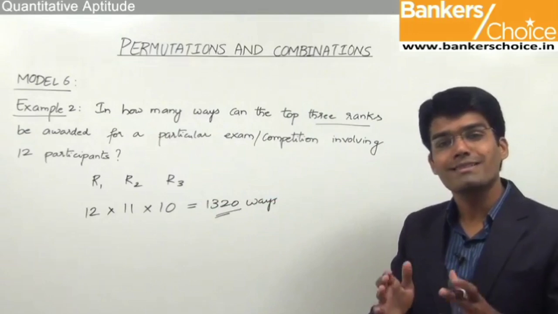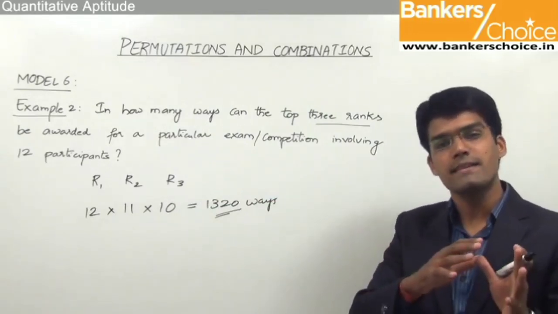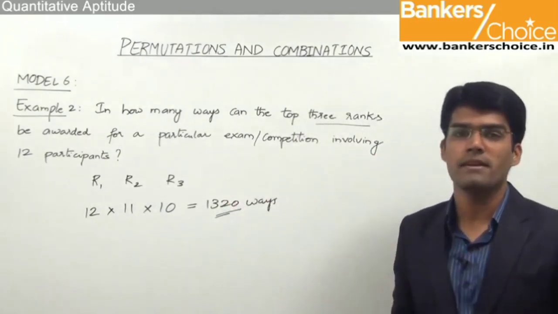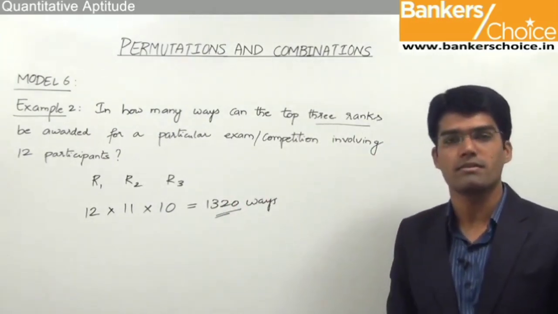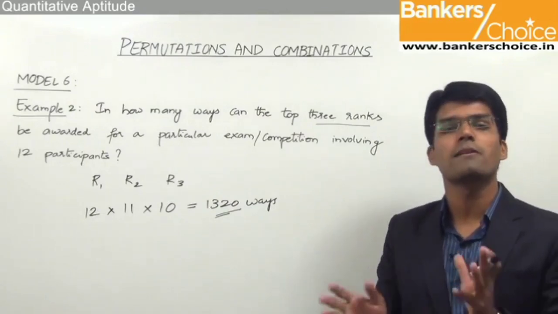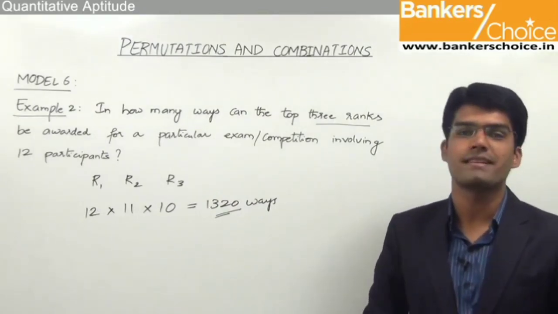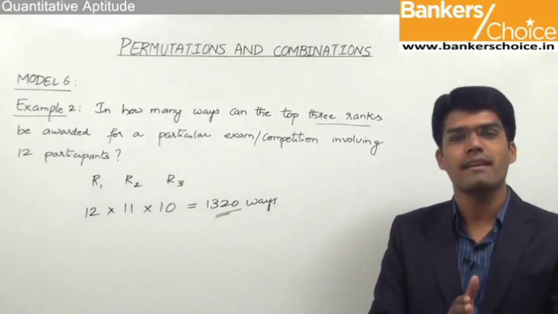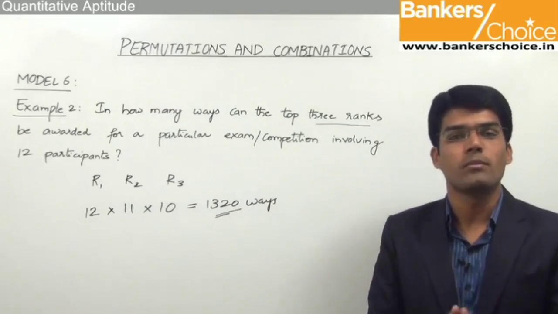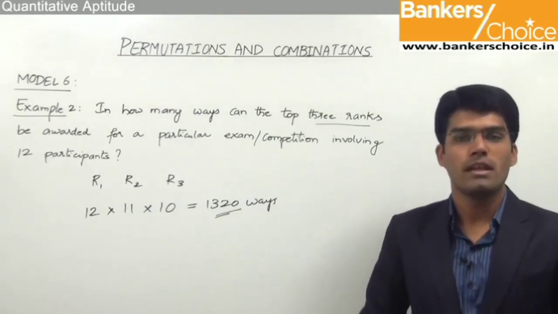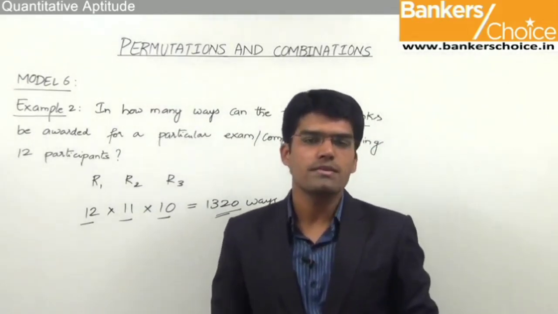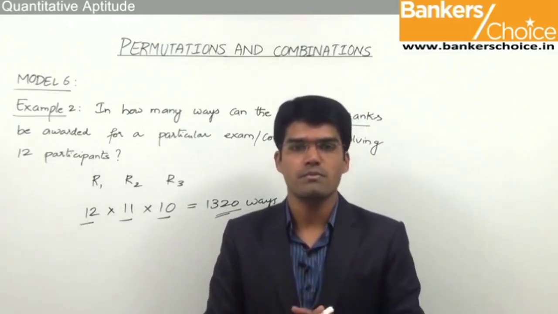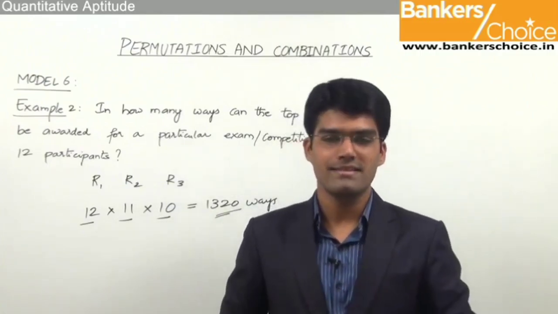As you can see here, because these are the 3 prizes or 3 ranks within the same competition, we cannot have repetition. But in the previous example, there were 5 different competitions and we were giving a prize for each of the competitions. So the same person can win in all the 5 competitions, and hence repetition was considered there. But here we cannot consider repetition. Why? Because a person can get either a first rank or a second rank or a third rank, but he cannot get any 2 of them or all 3 of them. He should get only any 1 of them. So this is how, based on the question, we can decide whether repetition has to be considered or not. So try to understand the question properly and then go for the solution to get the right answer.